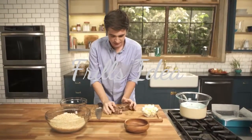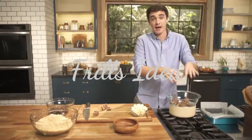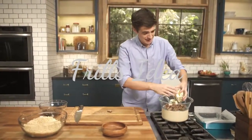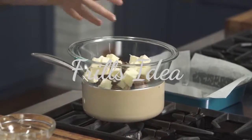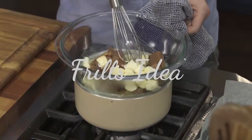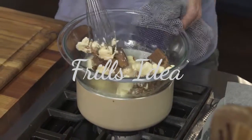Okay, these are looking pretty good. So just tumble these into a bowl that is sitting over a pan of simmering water, and this is going to melt down with quite a generous amount of butter, so get that in there as well. And at this point, if you don't have Mars bars or Milky Way bars, you could do this with just chocolate, but I think you get so much more when you get that chewy deliciousness from the nougat and the caramel and the chocolate, so stick with me.